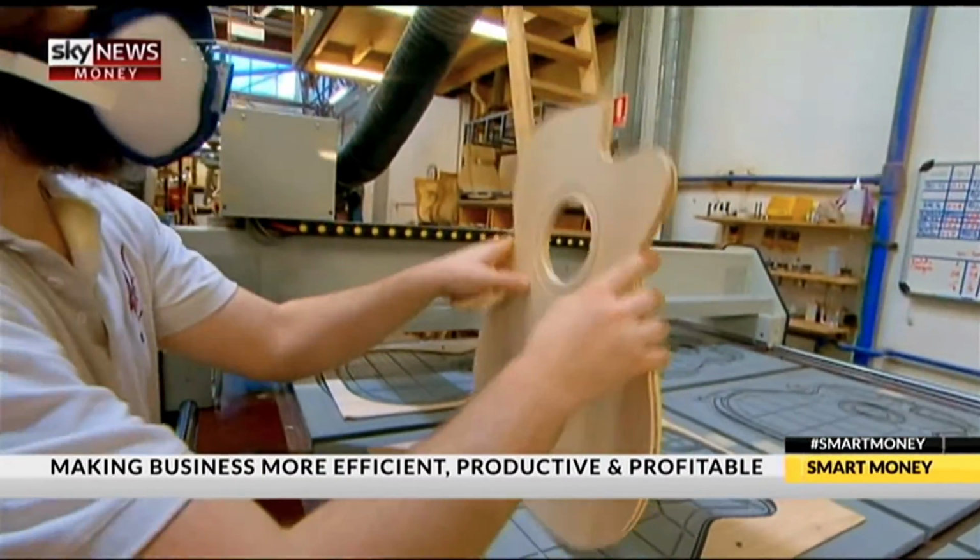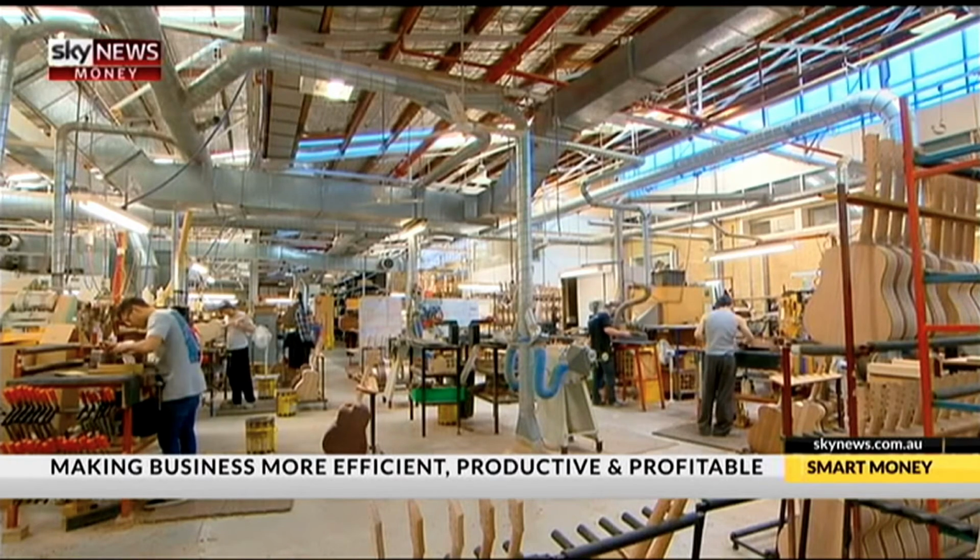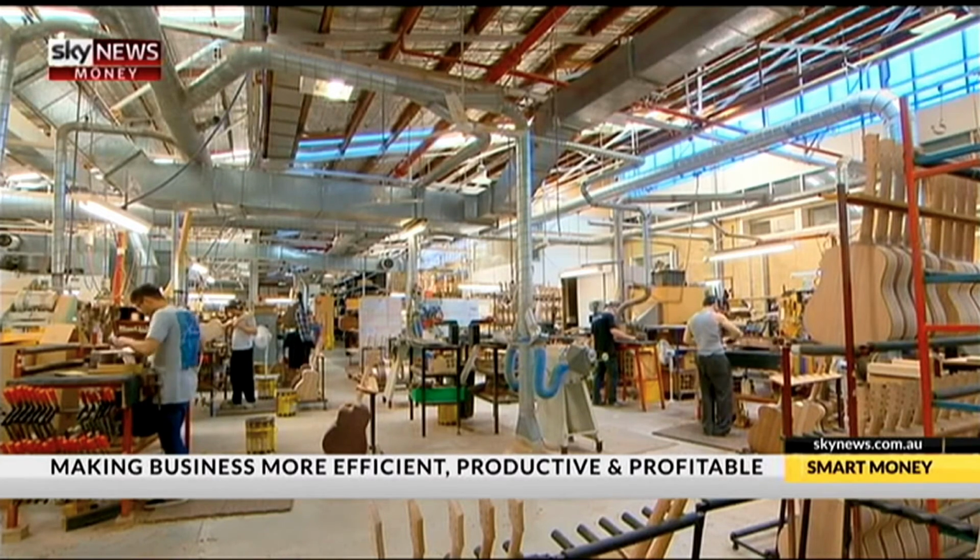Let's talk about the real cost of waste. What is it and how do you measure it? Most people focus on the cost of waste as being the cost of disposing of the bin. We're focused on what's going into the bin. One of our team's projects was to look at that more closely, and they discovered that the cost of materials in the bin was up to 15 times the cost of disposing that bin.